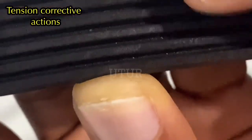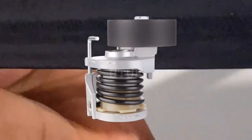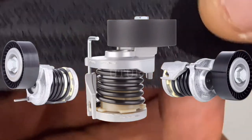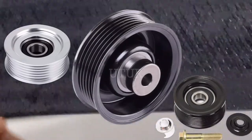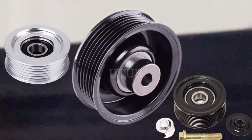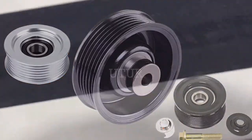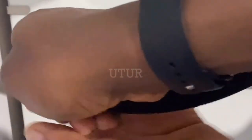For tension corrective action, always make sure that you check the tensioner for bearing noise and wear. Replace any tensioner where the bearing feels rough or the pulley has run out. Whilst the belt is being removed, inspect all accessory pulleys and idlers to ensure free and smooth rotation. If the rotation is rough and binding due to a dry bearing, then the pulley and accessories should be replaced. Any serpentine belt that has been oil soaked must be replaced — never try to resolve the issue with belt dressing. If the belt is contaminated with power steering fluid, motor oil, antifreeze or any other petroleum-based lubricants, it will weaken and cause the belt to swell and create noise.